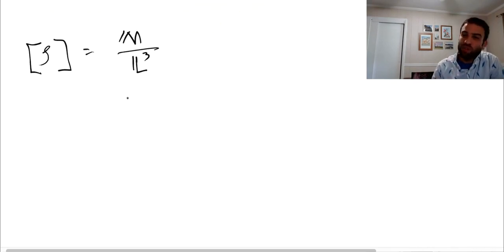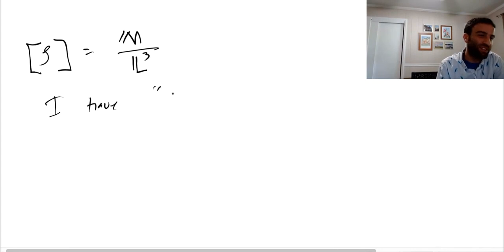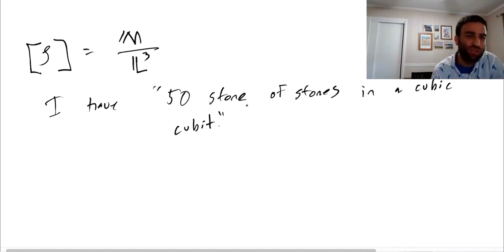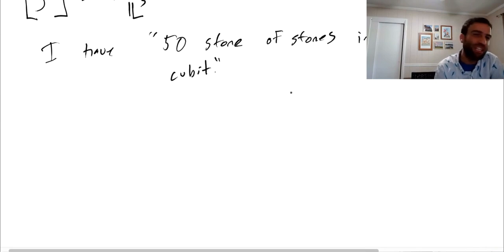Okay, so what if you need to convert multiple units at the same time? Like, what if I say I have something ridiculous, 50 stones of rocks in a cubic cubit, right? A stone is a very old British unit of mass. A cubit is what used to be the distance between, I think, the pharaoh's elbow and the tip of his finger, back before things were standardized. And nobody knows what any of these units really are. No one thinks in terms of these units anymore. So if I tell you something like this, it feels pretty meaningless.